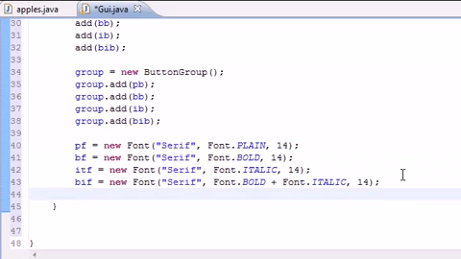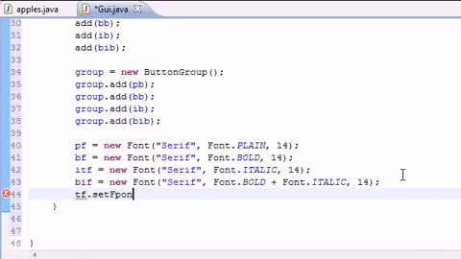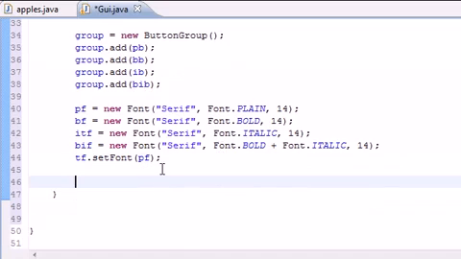Now what we need to do is take that text field and set it equal to a font by default. We just need to set it equal to a font by default so when the program runs for the first time it knows what font to use. So I'm going to set it equal to plain font because I'm just a plain old guy. You can set it equal to a different font if you want, but I ain't gonna.